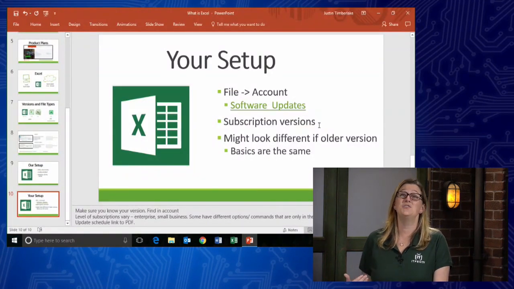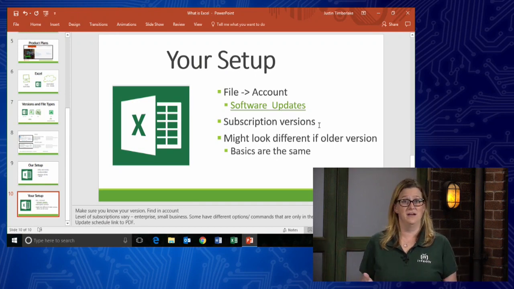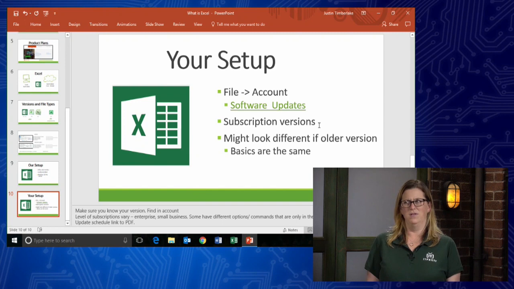Like I said, we're on an enterprise license, and I think we're on E5. I think we're like the highest level we can do, because we have to teach all of this stuff on the admin side. Like Ronnie teaches Office 365 for the techie people. I probably have different things available to me than somebody that has a personal home version of Excel. Now you're like, well, is it that different?